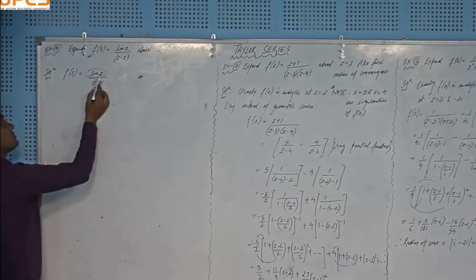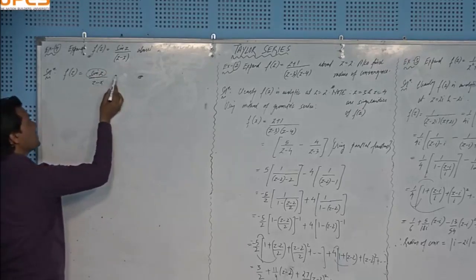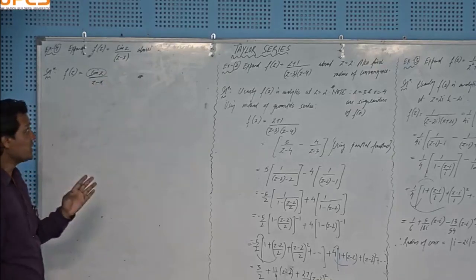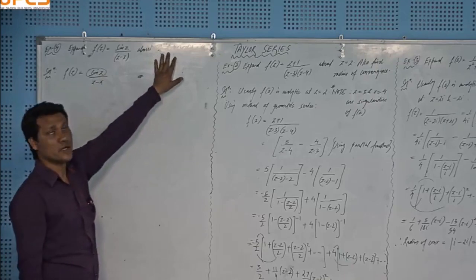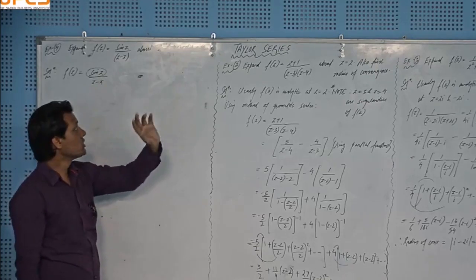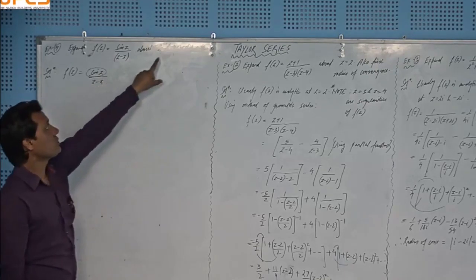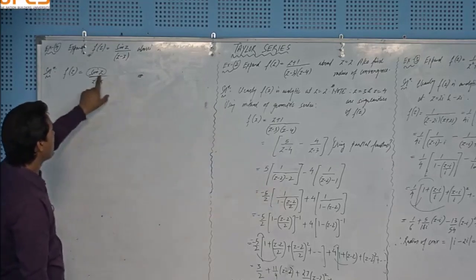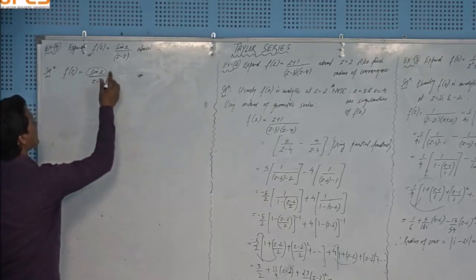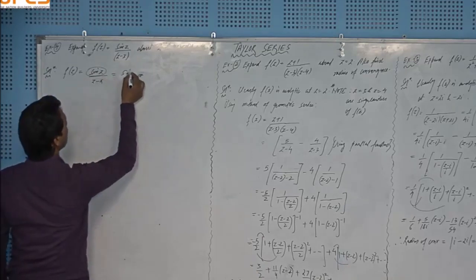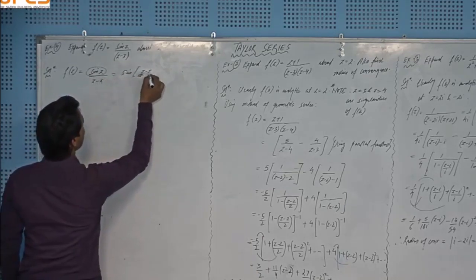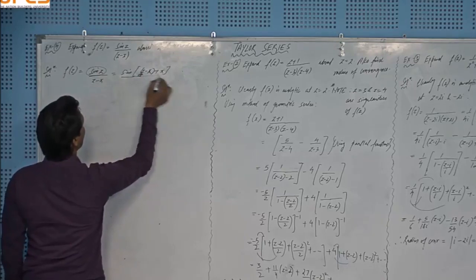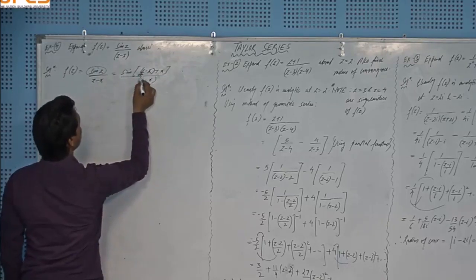While you know the expansion of sin z, if you expand it, your expansion will contain positive powers of z, but we need positive powers of z minus pi. So you should do some manipulation on this z in order to obtain z minus pi. Wherever you have z, write it in this form, sine of z minus pi plus pi. And in the denominator you always have z minus pi.